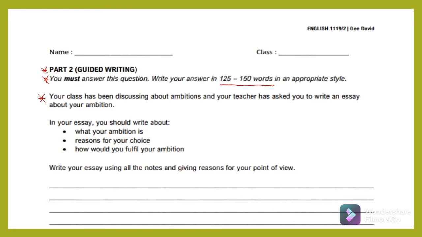Okay, your class has been discussing about ambitions, and your teacher has asked you to write an essay about your ambition. So in your essay, you should write about what your ambition is, reasons for your choice, and how would you fulfill your ambition. Write your essay using all the notes and giving reasons for your point of view. Alright, now that you have read and understood the questions, let us now discuss.